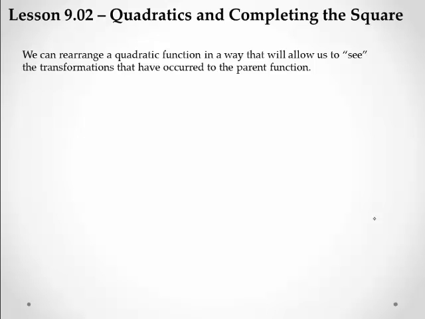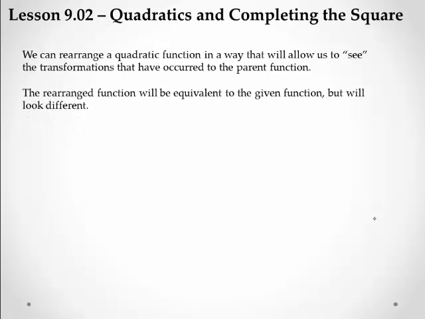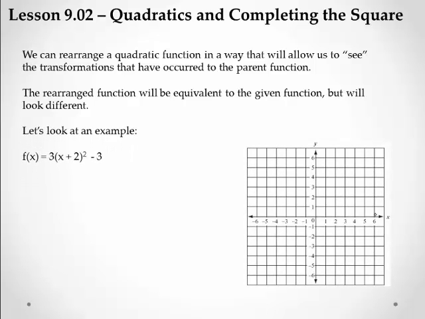Lesson 9-2, Quadratics and Completing the Square. We can arrange a quadratic function in a way that will allow us to see the transformations that have occurred to the parent function. The rearranged function will be equivalent to the given function but will look different. So let's look at an example.